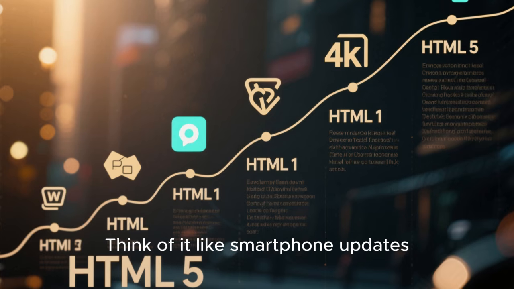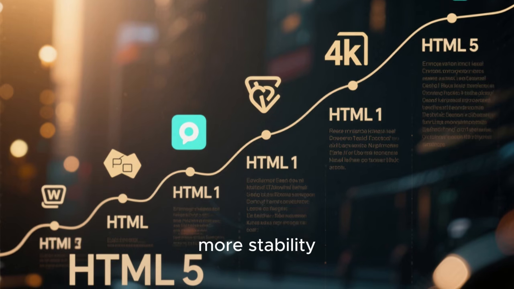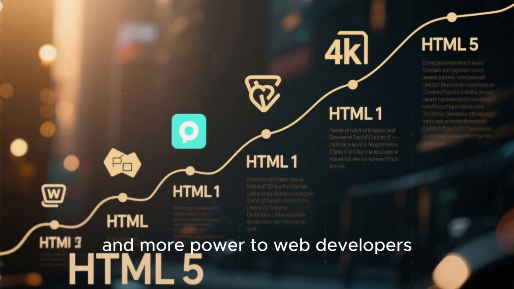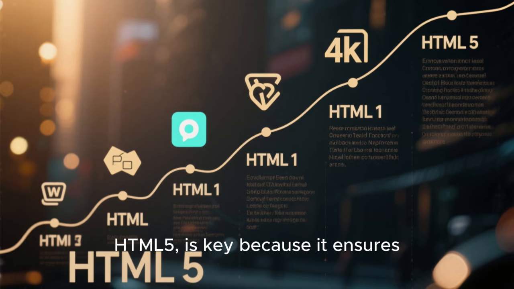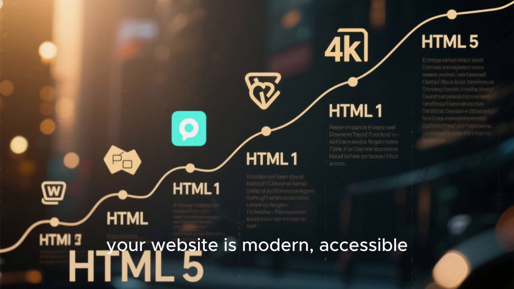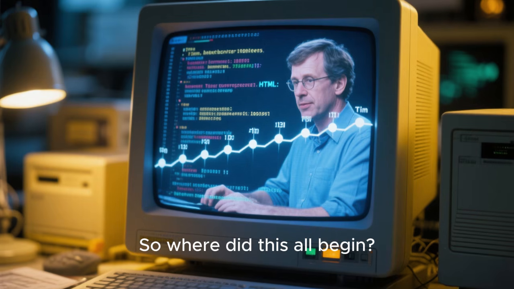Think of it like smartphone updates. Each new version of HTML brought better features, more stability, and more power to web developers. Sticking with the latest version, HTML5, is key because it ensures your website is modern, accessible, and works great on all devices. So where did this all begin?